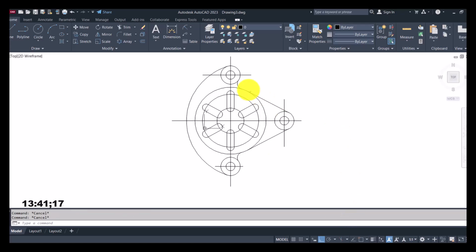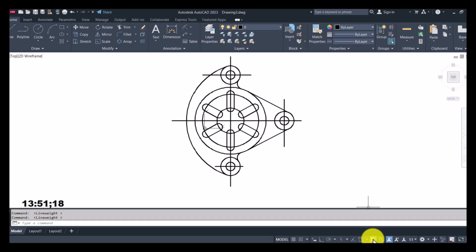Escape on my keyboard. Now to confirm that the thick line is there, I would activate the show or hide line weight option. By putting on the show or hide line weight, that has confirmed that everything is on thick line, but I really don't want everything to be on thick line. So I'm going to select the center lines and give them the center line properties. Don't forget the circular center line. Okay, center line. All right, that's good.